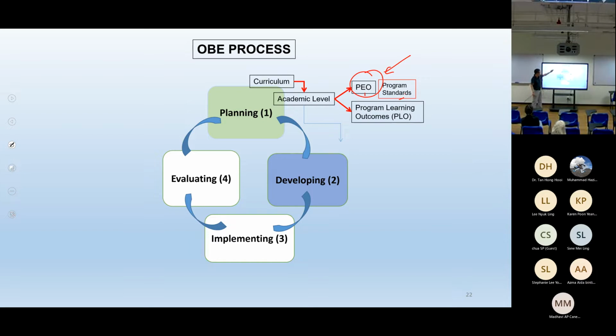Okay? Now, once this is clear, later I'm going to explain to you where you get the information from. Once PEO is clear, only then you come up with your program learning outcome, PLO. PLO is guided by the MQF 2.0. Under your PLO, with MQF 2.0, we have the 5 clusters. We need to abide by the 5 clusters. Don't do this first before you do PEO, so PEO is always first.